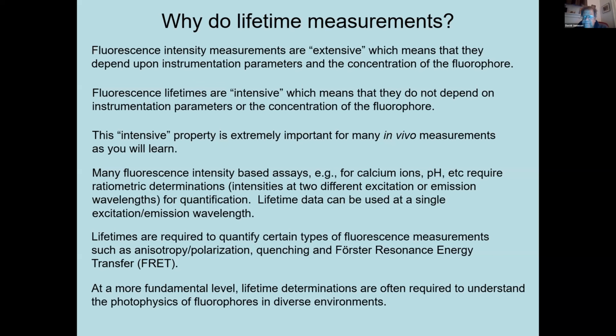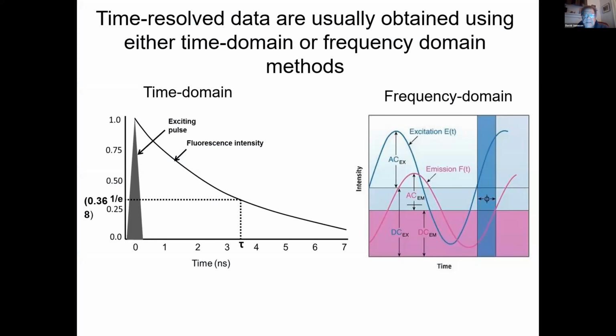Physics of fluorophores in diverse environments. So time resolved data are usually obtained using either the time domain or the frequency domain method. And I'm going to talk a little bit about both of these methods. Although, as you'll see, once you get into using FLIM and phasors with FLIM, you don't really care what the method was.